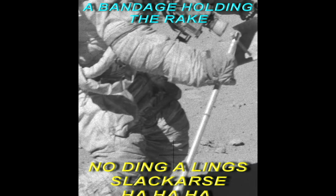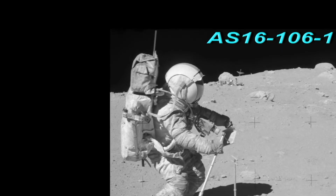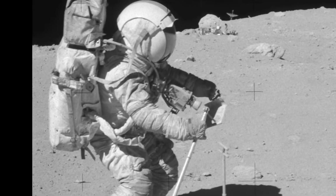Well, there you are, Bunny. There's a close-up for you. A real close-up. No glove at all, Bunny. Just a crepe bandage tying the rake onto his wrist. And you think that's taken on the moon. Again, a Welshman kicks the ass of an Englishman.